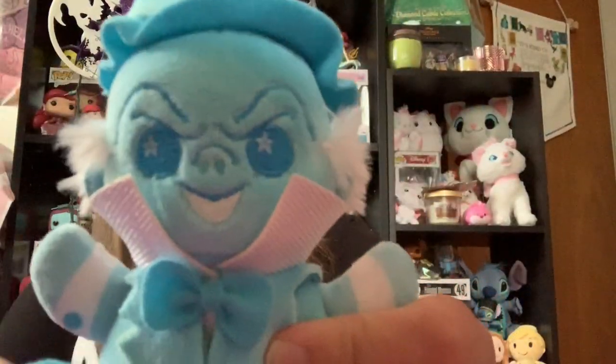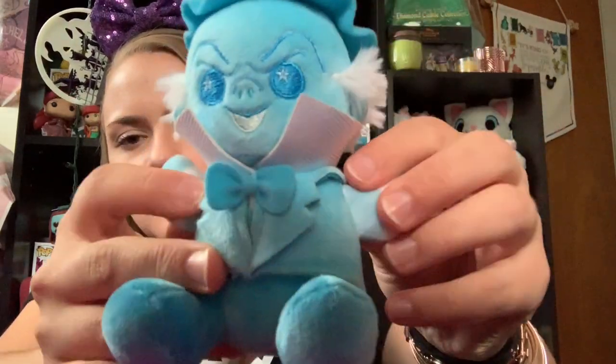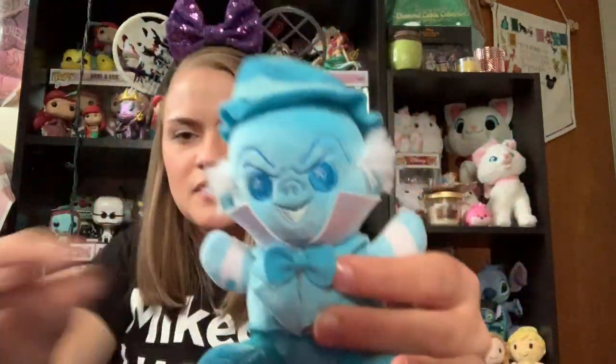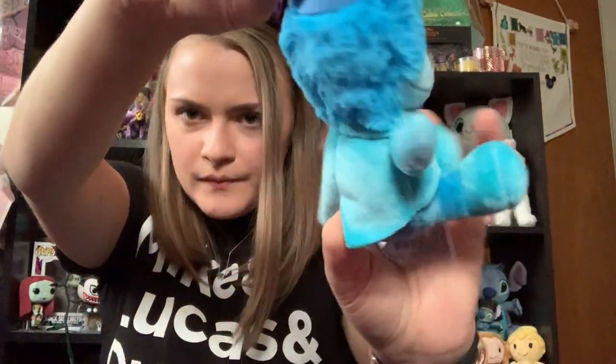So this one is Ezra — got his cute little bow tie, his little hat. I love that the Wishables have the little stars in their eyes, they're just so cute. I was really trying to feel up these bags and figure out which ones were which. And I thought that I had grabbed different ones, but I kept getting Ezra and Phineas. So he's got his little suitcase bag there, his little hat. I love these Wishables — I think they're so cute that I could literally just buy every collection of them. But I had to limit myself, so I put Haunted Mansion and Little Mermaid as ones that I want to collect.